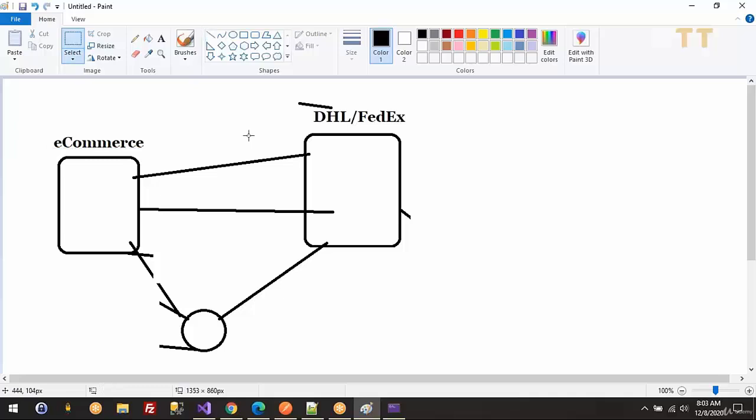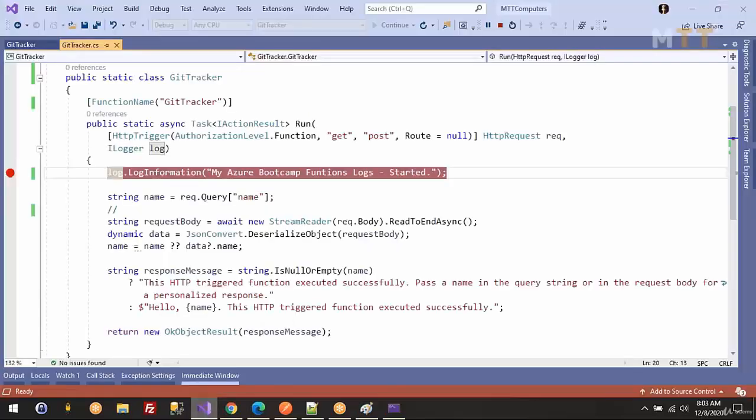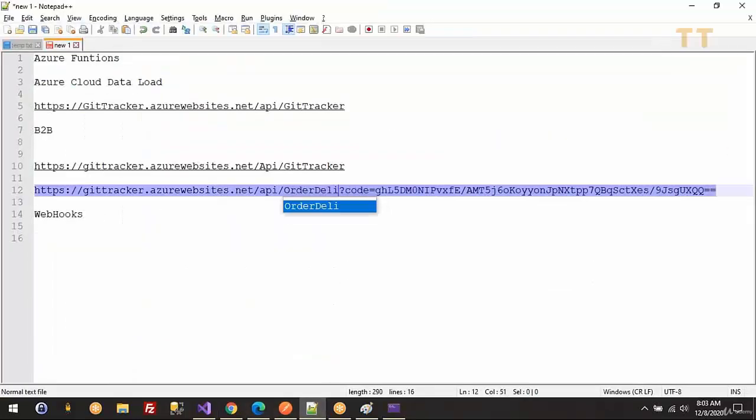Suppose I'm your client and I'm giving you this requirement, how would you deal with that in your current e-commerce application? Yeah, anybody want to try? Give it a try. I can create an HTTP Azure function, an HttpTrigger function. I'm just giving an example, I can call it order delivered, and the URL might be something like this, order delivered.